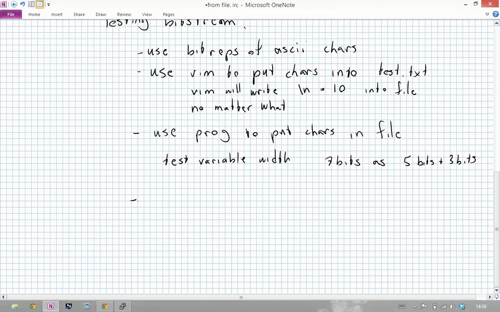So I'm interested in whether my variable width reads work. What's a test? Can't you just grab an entire character as opposed to grabbing bits? But that's not what I want to do, right? I want to grab 3 bits, turn it into an int, and see if it's the right int. But if you grab the whole character, then you could get the whole number and then turn that into binary and then look at the 3 bits.